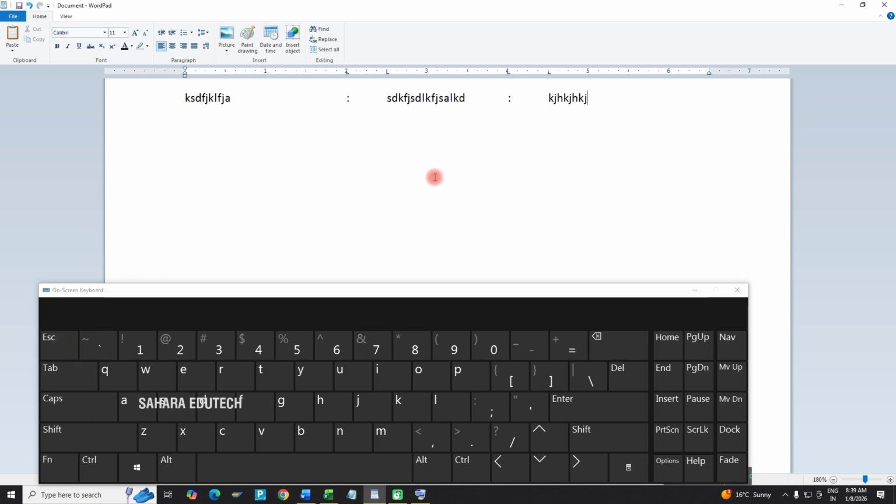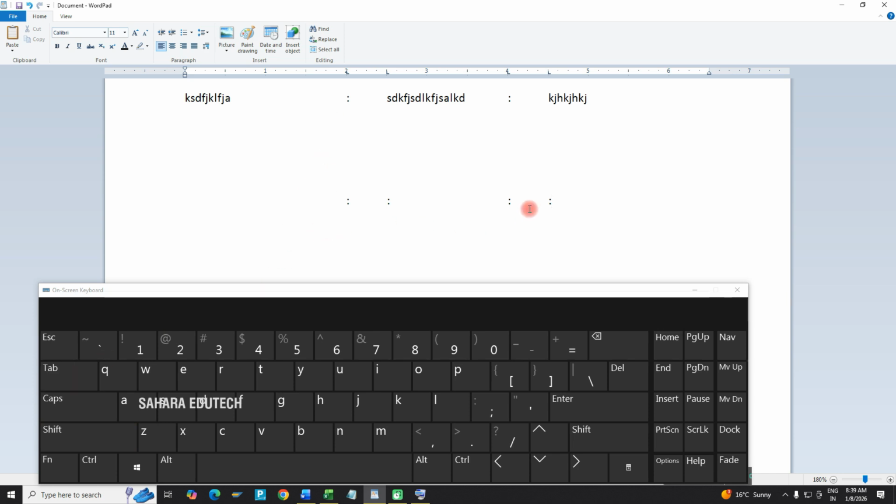See, when you again enter, I am going to enter. So without typing, if I press tab, automatically it will go to 2, 2.5, 4, 4.5, like this. See, again enter, tab, tab, tab. Okay. So in the proper way we can set the tab.